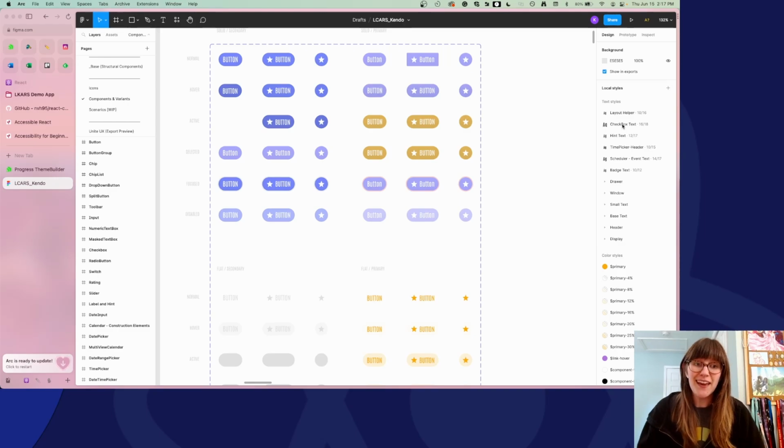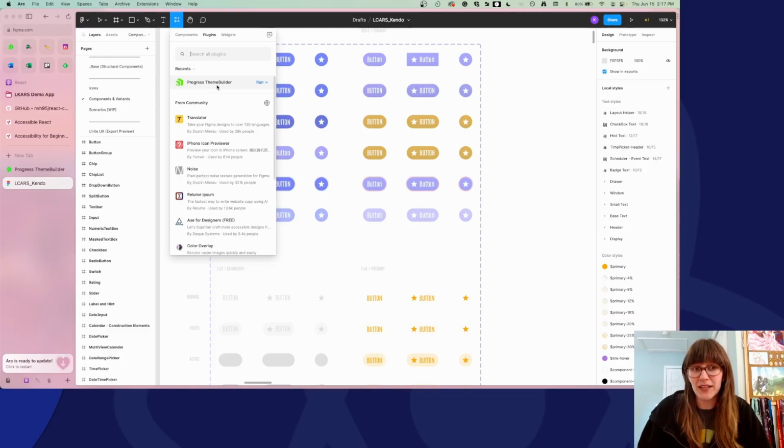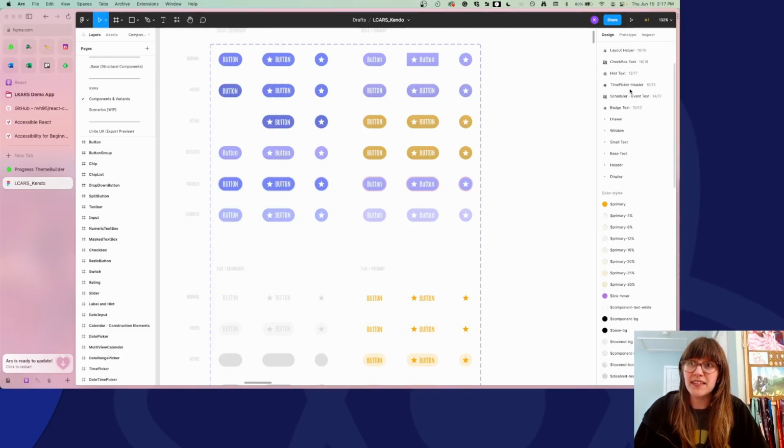So of course, when this happens, right, what's the best way to communicate this information between teams? Historically, handoff has always been a little bit tricky, right? Not so much anymore because we now have a plugin in Figma, the ThemeBuilder plugin, that will allow you to export all of these styles.